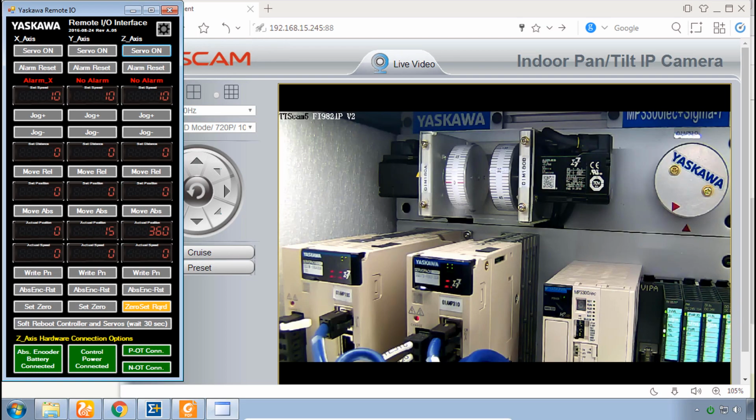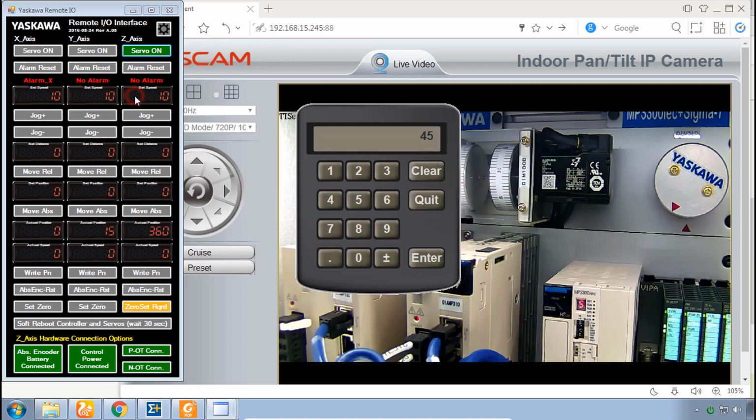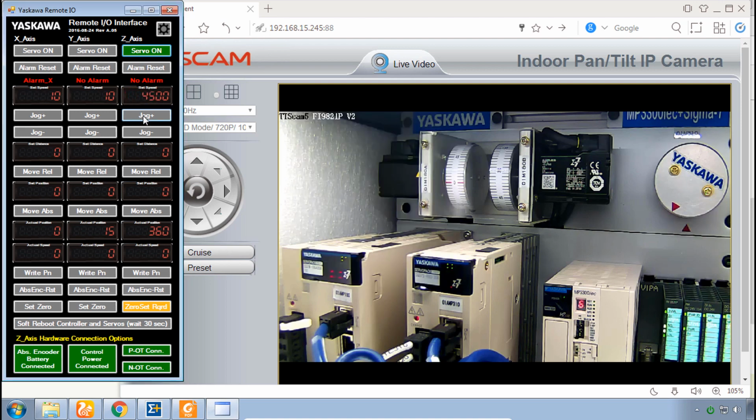So I've got remote connection to the demo system here. And I think the easiest way for this controller to give a command that produces an alarm in the servo is to set the speed too high. Let's turn the servo on, and then set the speed to 4,500. Now if I jog at that speed, you see the motor took off, and I've got now alarm AD00. That's even displayed for me on the HMI.